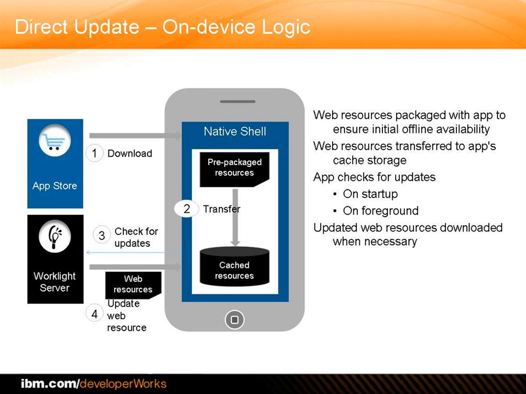And once you've done that and you update your application, you will be able to update the core content of this application, so the HTML, JavaScript, and CSS, directly from your Worklight server without having to go again through the Apple Store or the Android market, etc. So really useful in order to push fixes or updates of your application directly to the different users without having to ask them to update the complete application using the App Store. So this is the direct updates feature that the Worklight server will offer to you. Very, very useful in order to streamline and simplify the maintenance and the development of your application going through the life cycle of the software development.